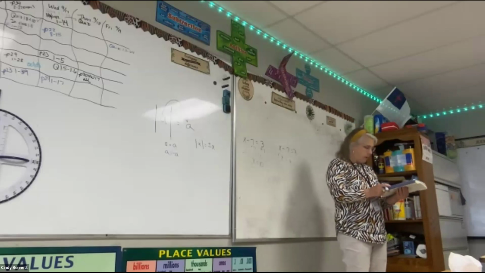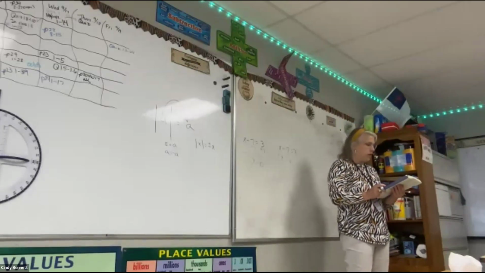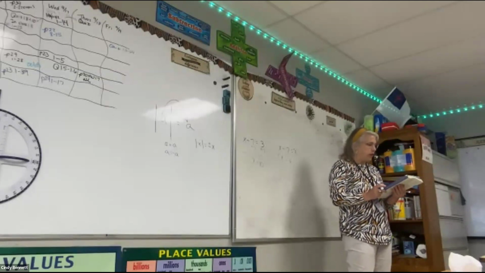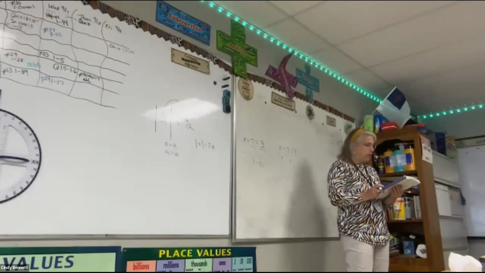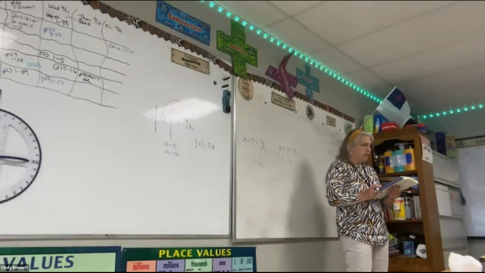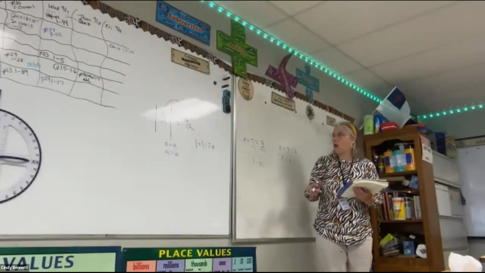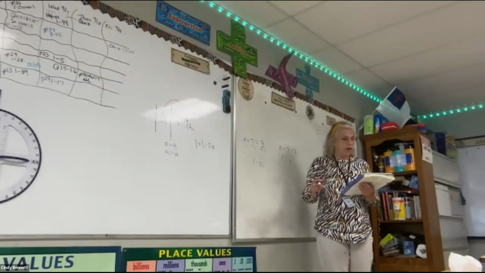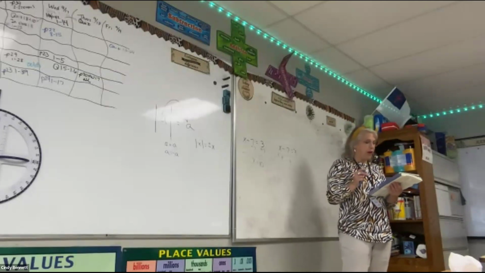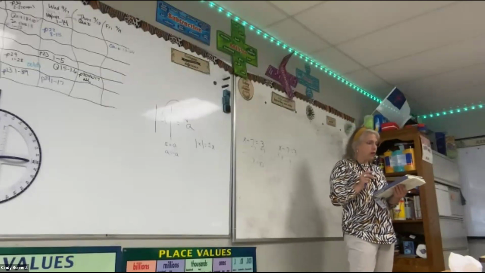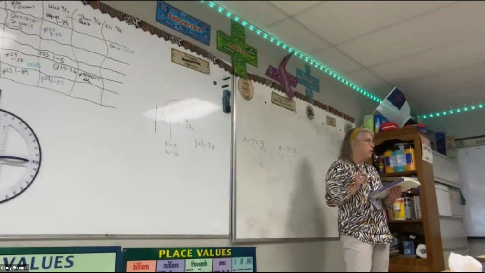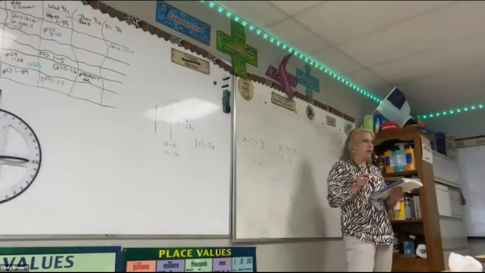So the notes at the top of page 44 say, remember that the absolute value of any expression cannot be negative. When an absolute value expression is set equal to a negative number, there is no solution. Okay, so in this case, if you had the absolute value of x minus 4 equals negative 3, it's impossible, because whatever you get on the inside of those absolute value signs is going to be positive. Any questions about that?